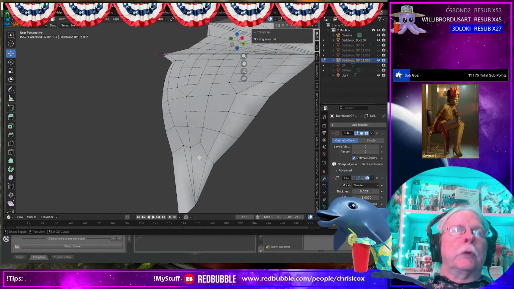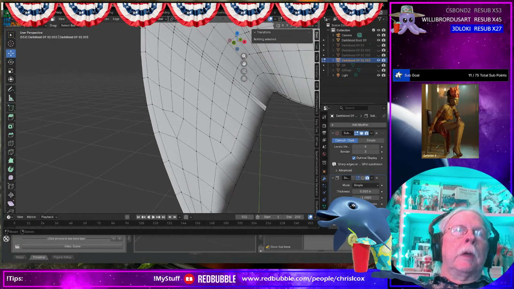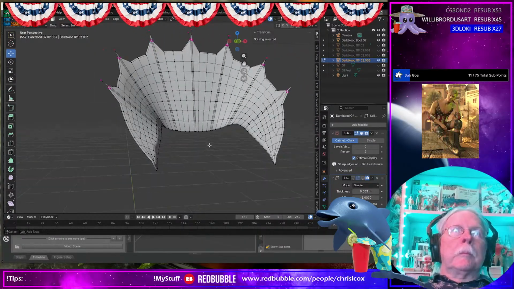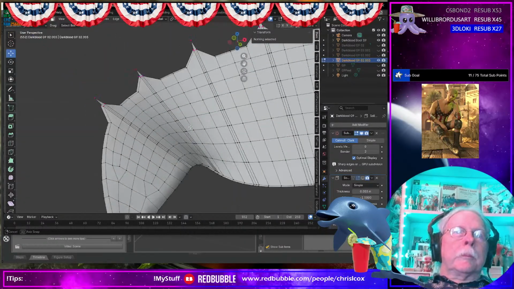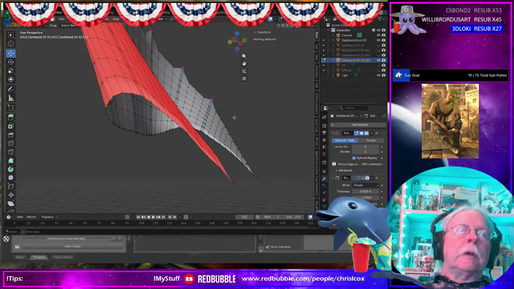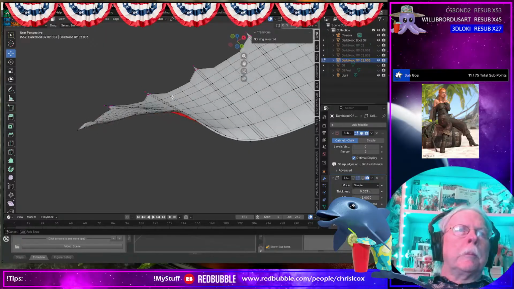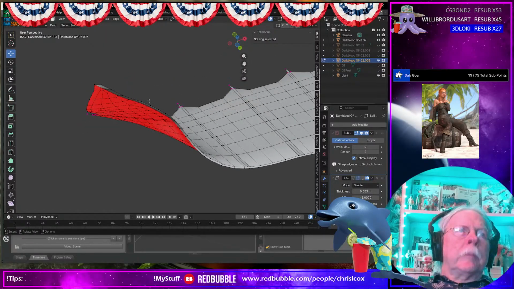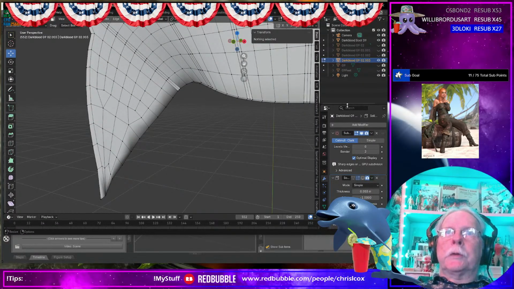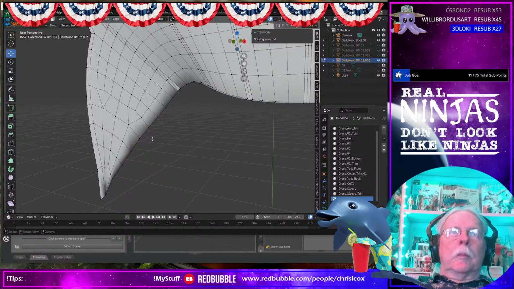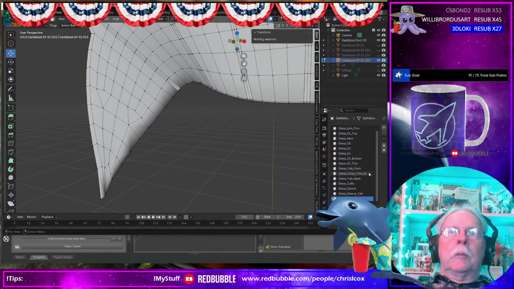I think that's okay. That's my trim. And I think I've got a collar edge in here somewhere. Yeah, let's set up materials for this. Do you really have all of that in here? Dang, dog.